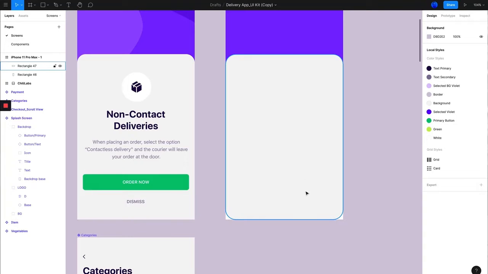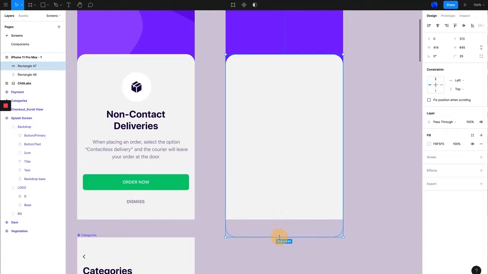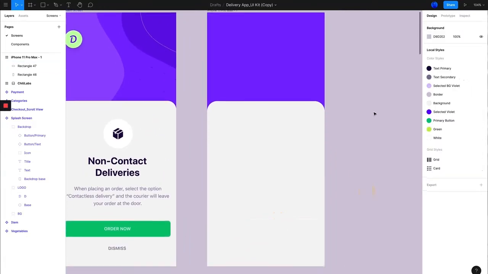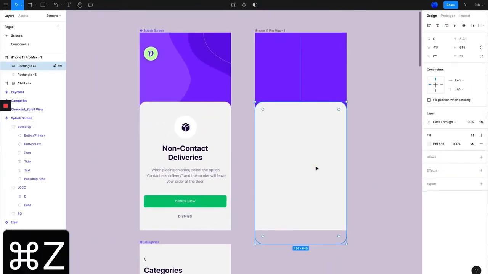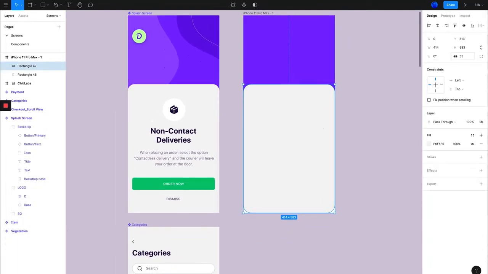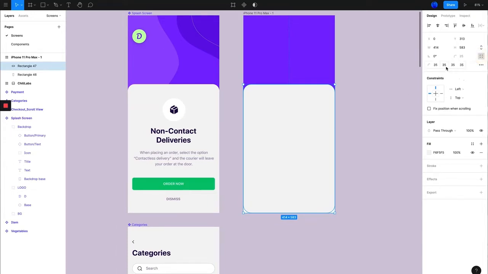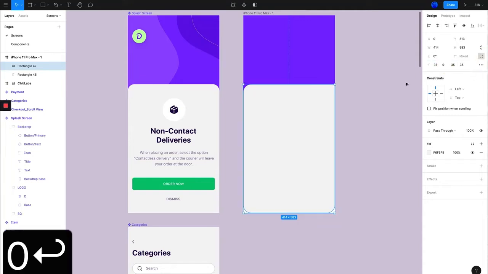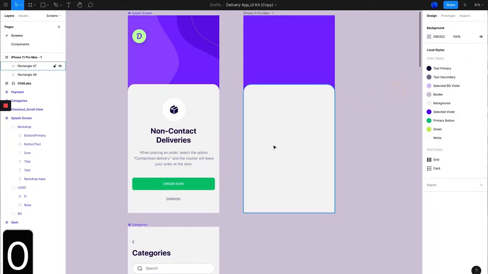Now there is a fix for this in Figma, but the easy and cheating solution would be to just extend this beyond the frame, and then it's hidden outside the frame of the phone screen, right? But if you want to do it the correct way, you would come to the corner radius and click on independent corners, and what this allows you to do is set each corner independently. If I change this to 0, you'll see that it's no longer rounded. And if I want to keep the top rounded but not the bottom, then I just change the bottom ones, right? And now it looks correct.